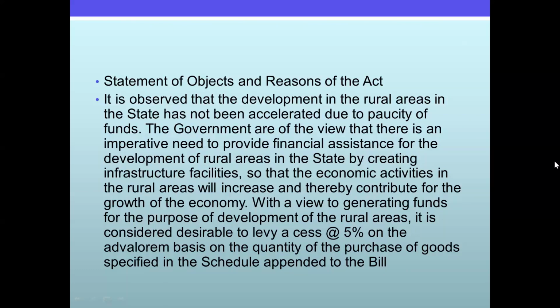However, we also have a very standard understanding that the nomenclature of the levy is not really indicative of the nature of the levy, right? Apart from that, the measure of the levy does not determine its essential character. In the light of this tax versus fee conundrum, a very standard line taken is that the nomenclature of a levy is not determinative of its nature. So the imposing authority may name it a fee, a cess, or a tax, but in essence it could be one or the other.